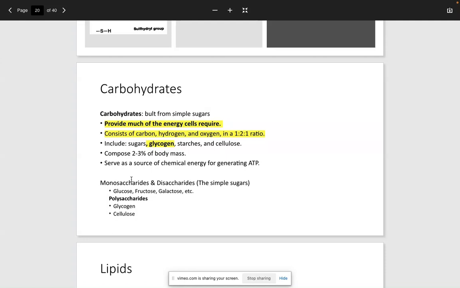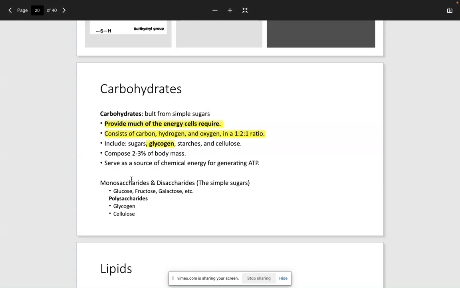So again, these sugars are going to provide the chemical energy for generating ATP. And if you remember from the beginning of the lecture, what did we say chemical energy was? This was just energy that was associated with compounds and molecules. So the sugar or the carbohydrate has a form of chemical energy. This is potential energy in the form of carbohydrates. Once it is metabolized or broken down, it can then generate ATP, which is used then for movement and can be transferred into kinetic energy.